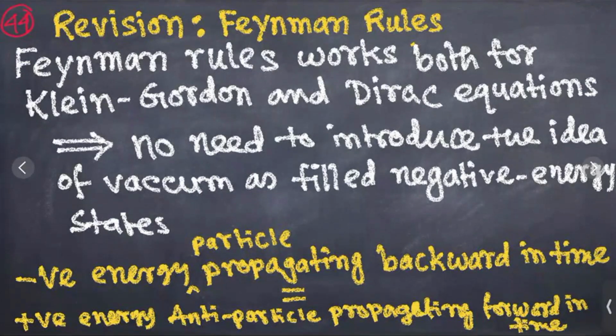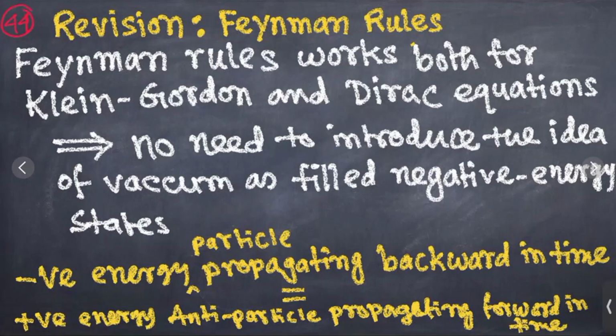If I consider an electron, what is the antiparticle? To understand the dynamics of the antiparticle, we just need to change the energy and change the charge. In the Feynman approach, a negative energy particle propagating backward in time is a positive energy antiparticle propagating forward in time. So he tried to solve the same problem the other way around. He said, okay, I don't need a vacuum state, so I can deal with both the Klein-Gordon equation and the Dirac equation. That means I can deal with both bosonic and fermionic particles.